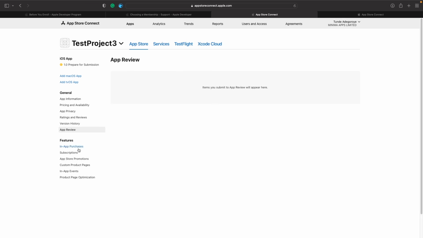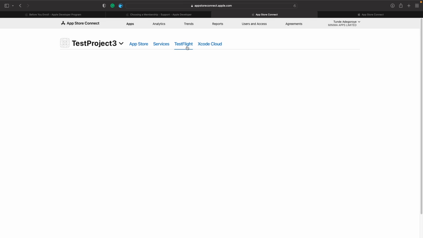And there's all these other features here that relate specifically to different capabilities, but I'm not going to cover them in this video because they're not specific to an App Store submission. Like, you don't really need to do any of these things. So let's just go back to TestFlight and see if our app has finished processing.